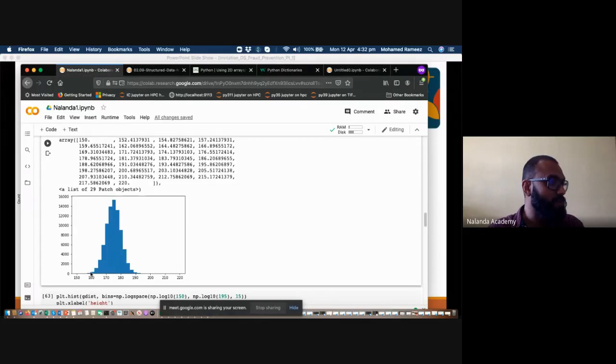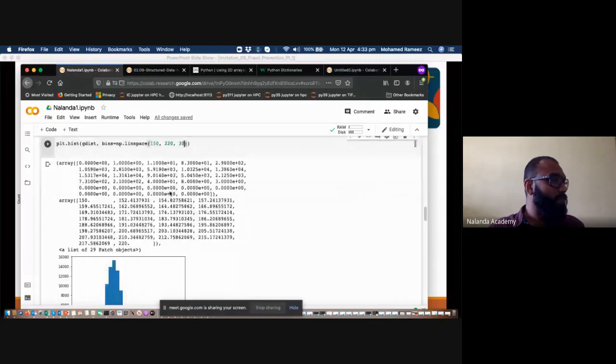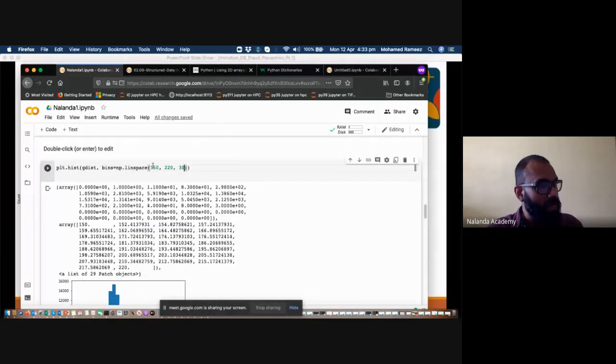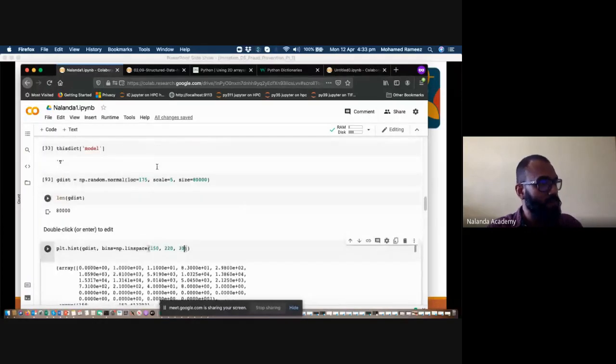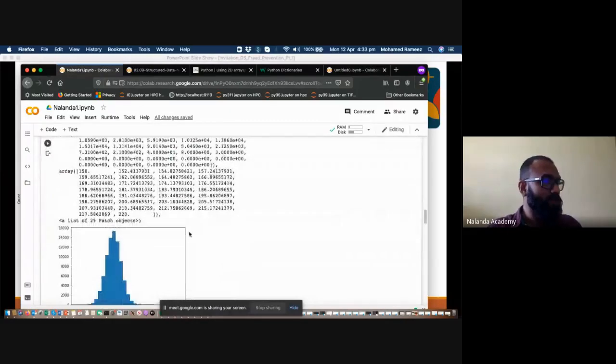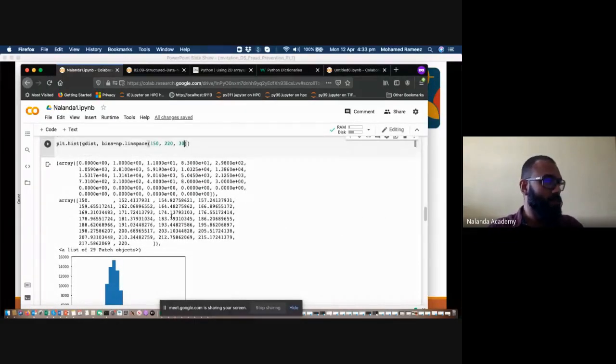If you draw a frequency polygon, instead of having this blocky shape, it will be something that joins the middle of these bins. Now, if I choose fewer bins, you'll notice that each bin contains more. That's because the array I'm giving it is of a fixed length. We already generated an array of length 80,000, and we're just plotting the same array in different ways. So if you reduce the number of bins, the content in each bin increases, and that is to be expected.